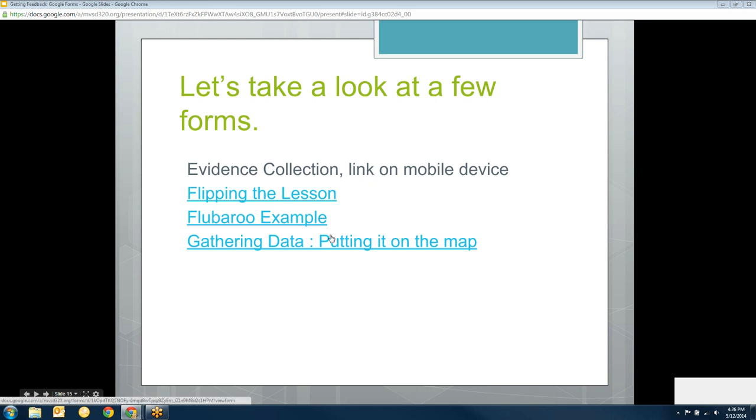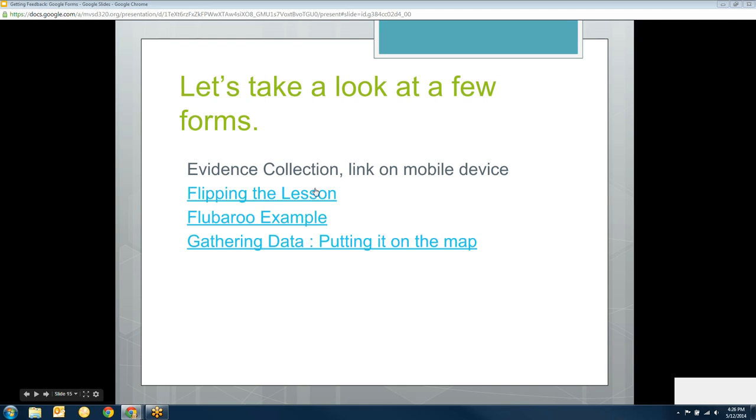Okay, now I want to show you a few. So I kind of walked through very quickly the evidence collection, and I just wanted to say that one other thing with that one, that's just an idea of a teacher form you want to create for yourself to keep up with information. So if you've got your iPhone or your tablet or whatever smartphone, and you have created a form like that, what you would do is you would bookmark that link, however you bookmark your links on your device, and then you could just hit that, open it up and put in the information you want.